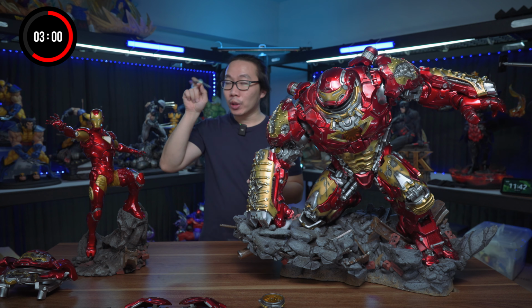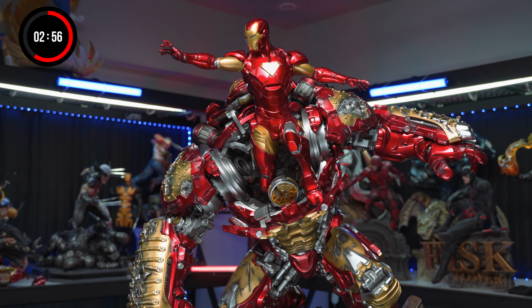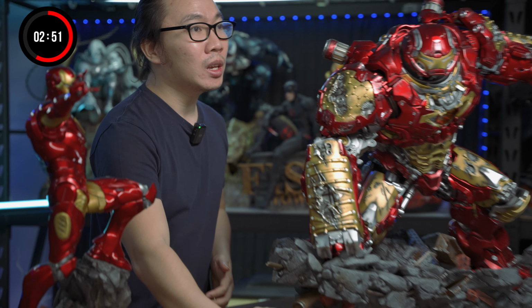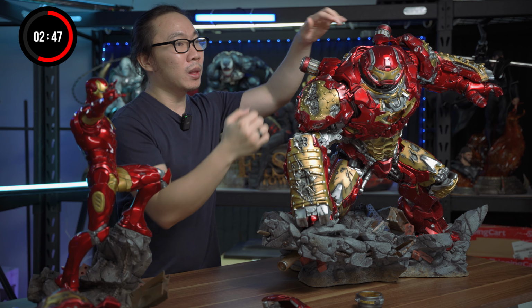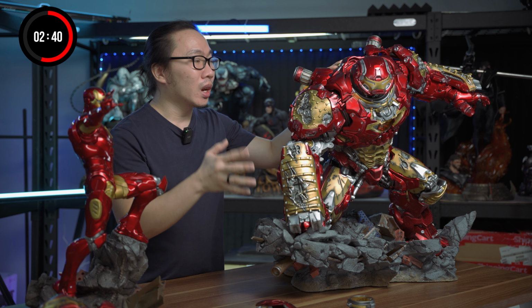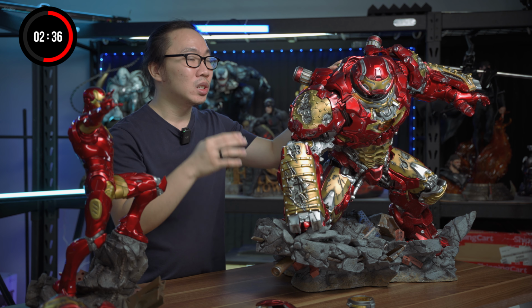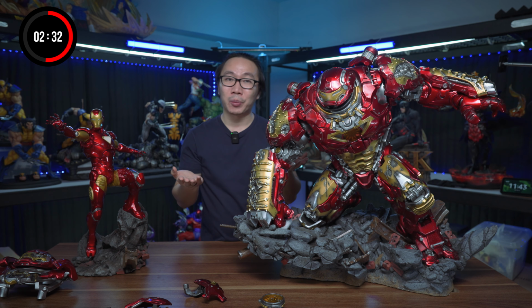The good thing is if I put Iron Man inside the Hulkbuster, everything seems to fit perfectly. Even his left foot, which will rest on this thing, sits perfectly. But if I didn't opt for that display option, this chest plate right here with the portrait doesn't sit perfectly with the body. It doesn't fall, but it's a bit scary to look at, to be honest. And it gave the torso a lot of scratches just installing it. It's not even perfect, and that's just the engineering problem.